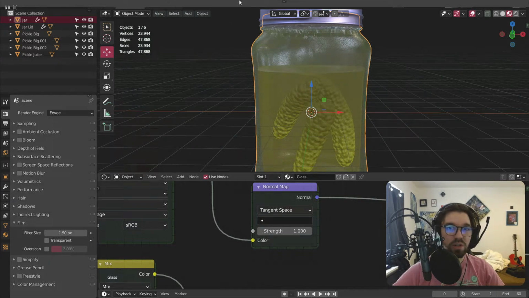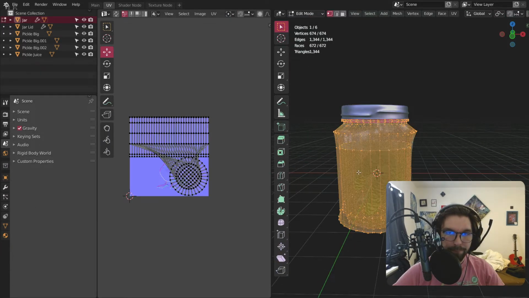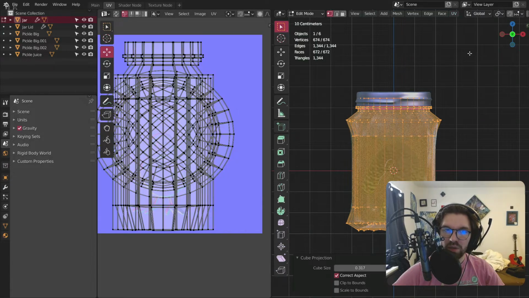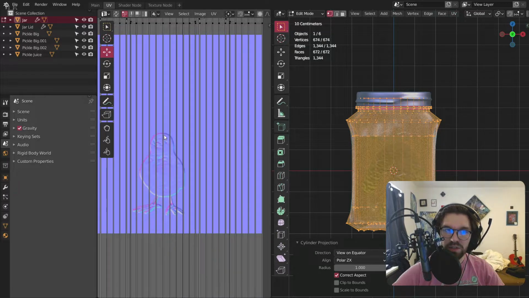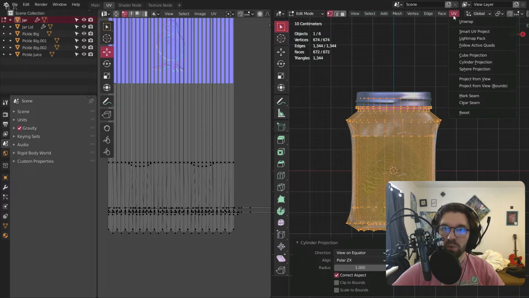Okay, so let's go... We messed this up. For sure we messed this up. We're going to go to our UVs. We're going to go to Edit. Whoa. Okay, hold on. Let's go ahead and project from View. Or maybe a cube project. No, bad cube project. Let's do a cylinder project. That is excellent. But it's terrible. Nope, we're not going to do that. We're going to project from View.